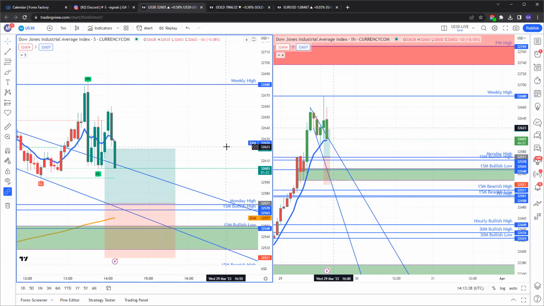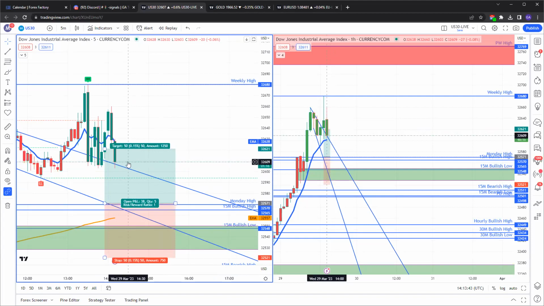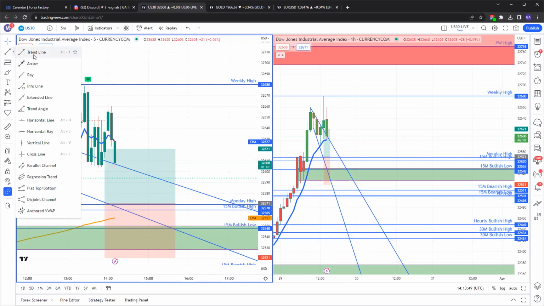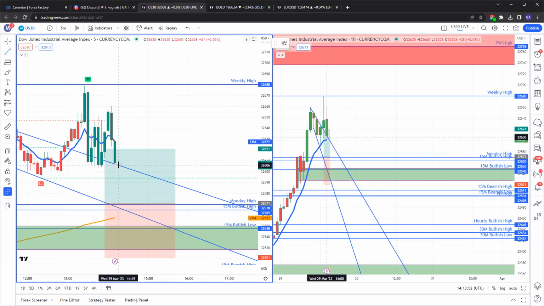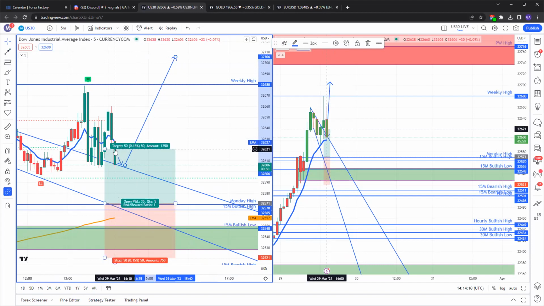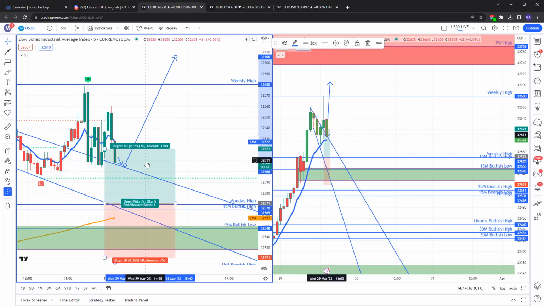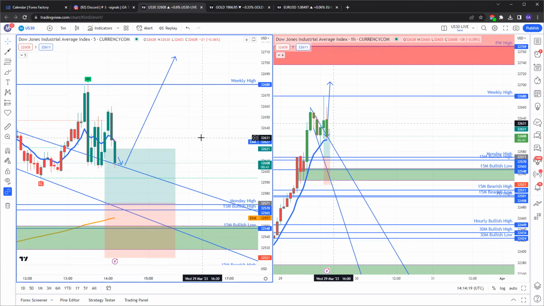But the only issue with this is that price doesn't always have to come back down where we expect it to. The sell is around the trend line, so they can actually use this trend line to push price up. They can literally retest the trend line that way, and then the next candle opens and retests the trend line. Keep in mind, I am bullish on US30, so they don't have to come back down to where we are. I'm just looking for an area to write price to the downside, but since I don't have any bearish zones here, there's no need for me to risk selling US30 here.